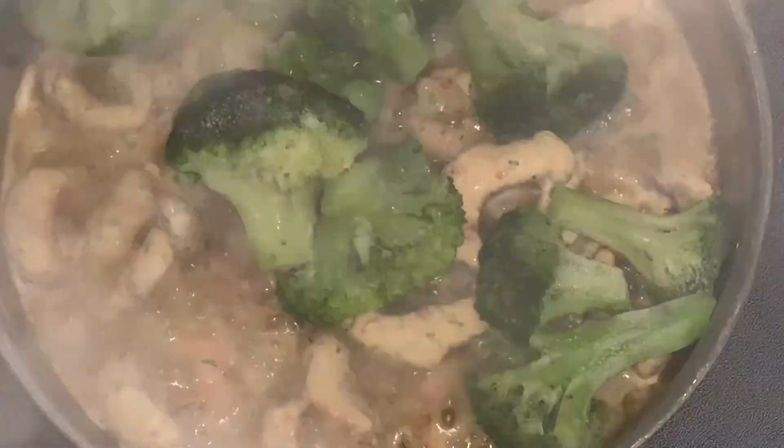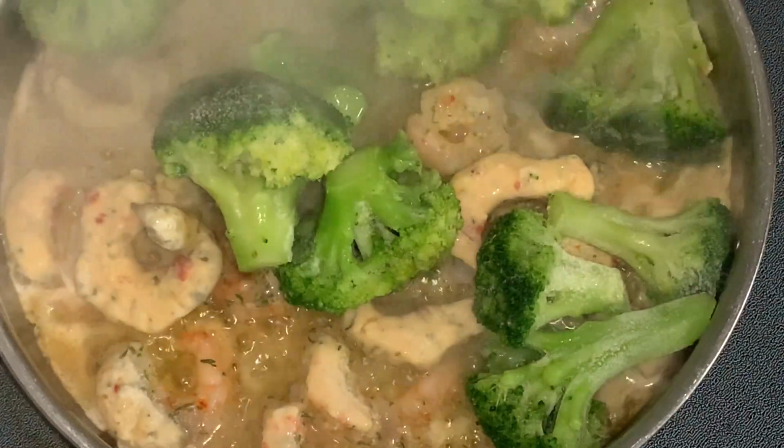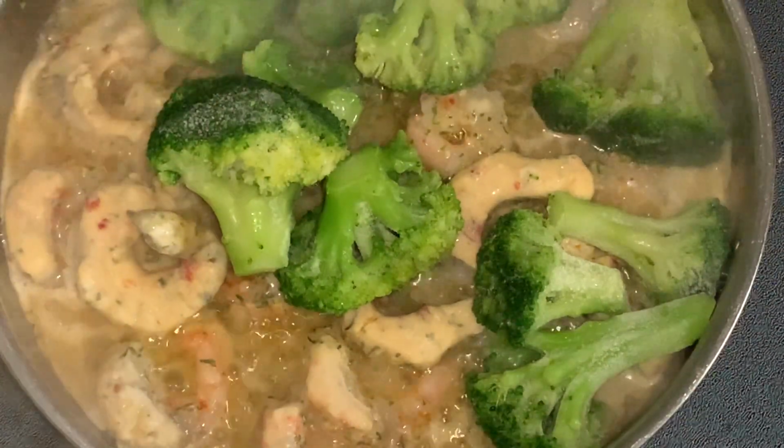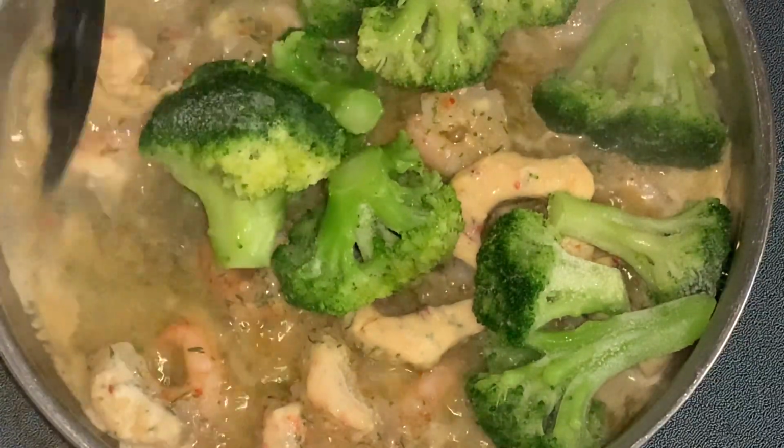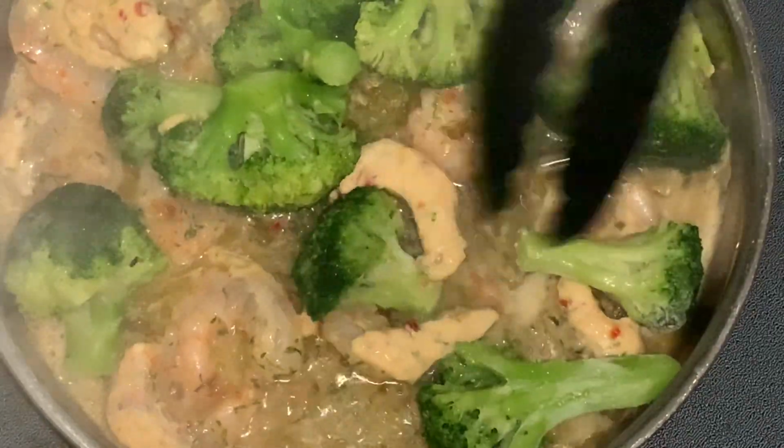In this skillet, I've got the broccoli and the shrimp. They are cooking up, and then I have the pasta, as you saw previously, in a separate pot. So the pasta's over there. It's to a rolling boil. I have it in salted water and it's cooking away. And then over here, we've got the shrimp and the broccoli hanging out.